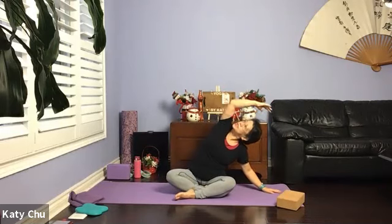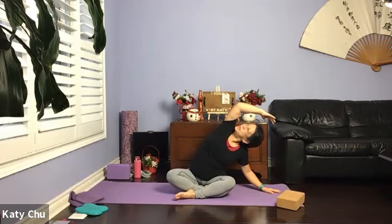Hands on your thighs, taking a breath here. Coming into a side bend. Inhale your arms up, we lengthen the spine in the center. Exhale, bend towards the right side. Top arm is a crescent moon. Looking up.